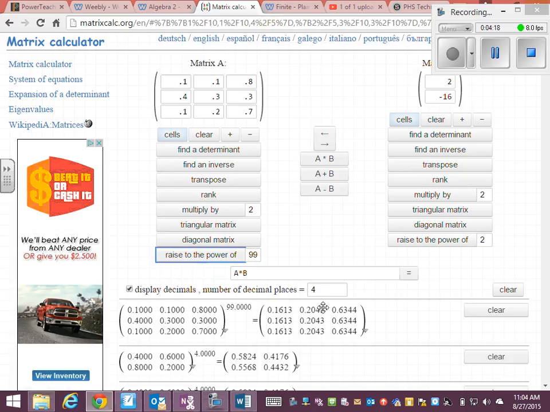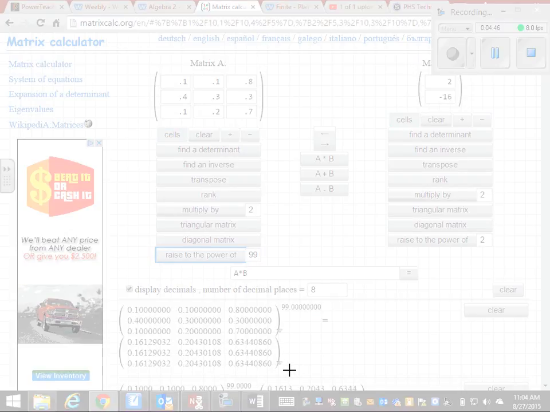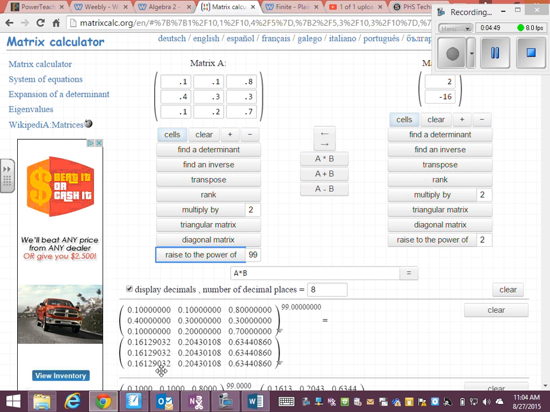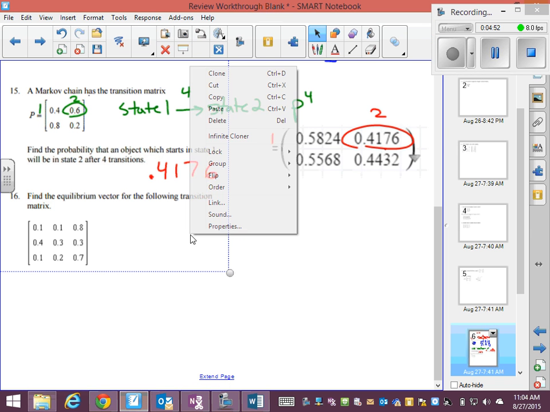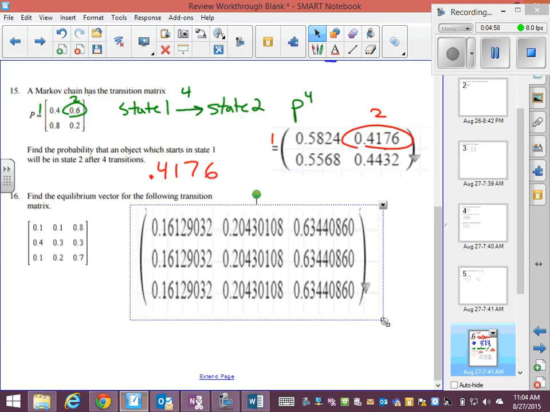You're looking for these numbers to match. A lot of times they will. Sometimes they won't. You'll have to kind of figure out what that means, interpret the results. But when they match, it's useful information because we can tell that it will always end up in state 1 with probability 0.1613. That's what that means. I'm going to try it to 8 decimals and see that it really does match. Yeah, these numbers are matching out to 8 decimals, so that's a pretty good result. It's not exact. It would be better with fractions. A fractional answer would probably be a better answer, but this is just kind of a quick rundown.